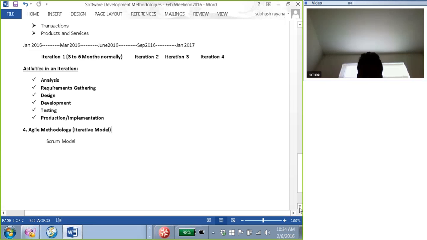in 80 to 90% of the scenarios, there will be a separate team which is called the PMO team. PMO, that is called the PMO office. The PMO office has a project coordinator. There is a special role called the project coordinator role, whose role is to do all this activity. This is a very, very critical role.